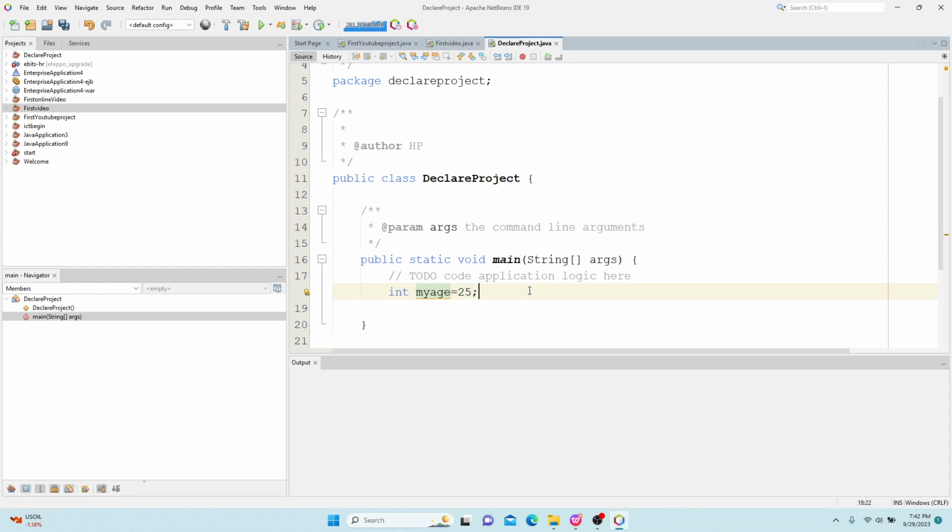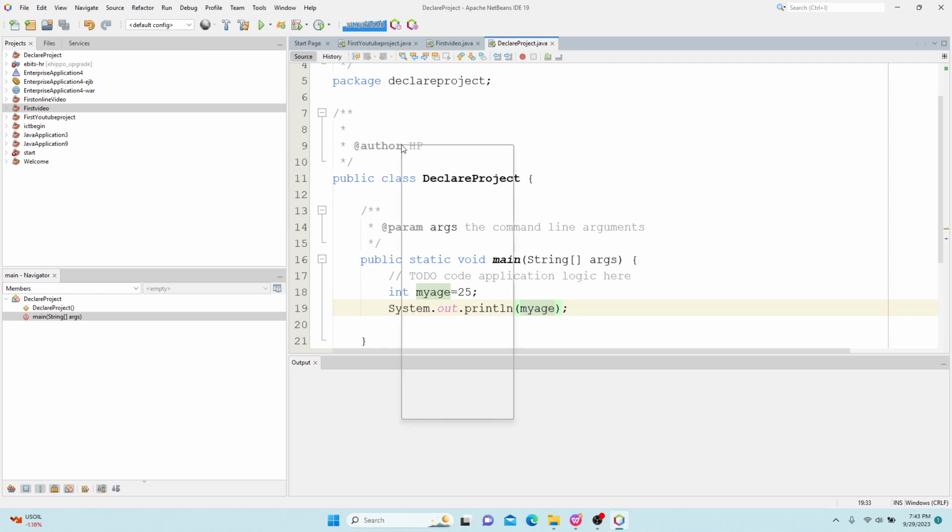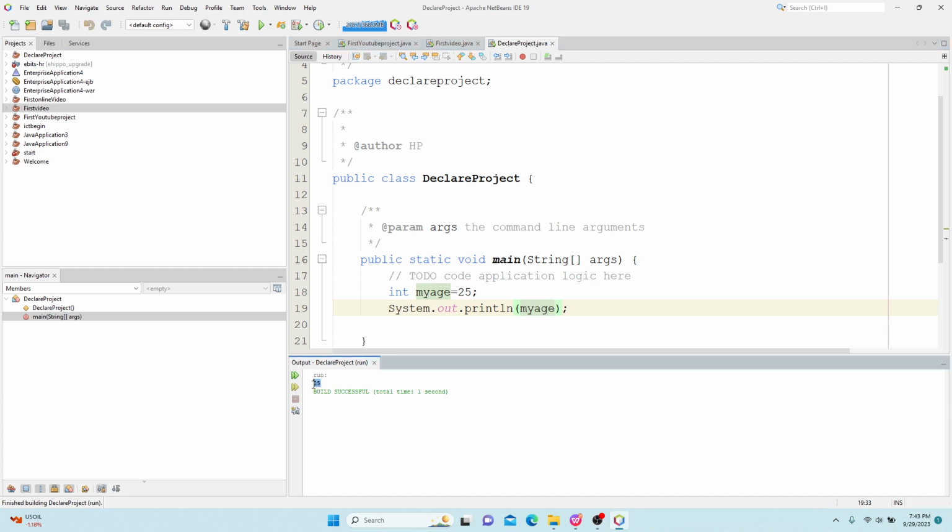So when we use the system out and we want to print the myAge, it means that we have to get this 25. So let's run it and see. So we have the value 25 here.